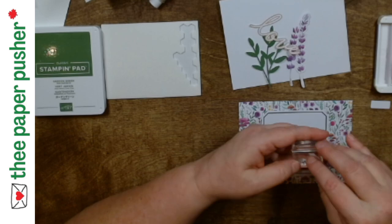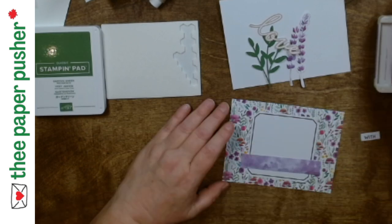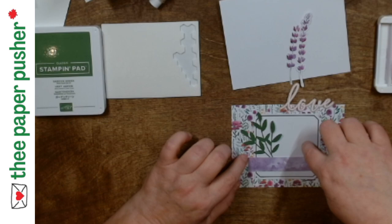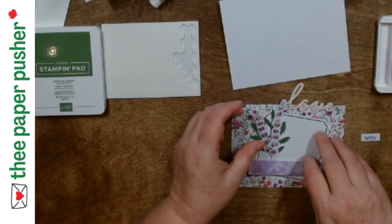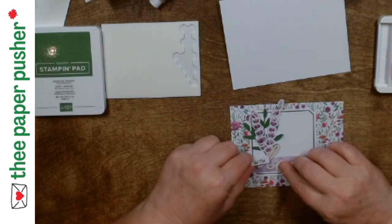Okay, so there's my little width. I'm going to stamp so I can leave my whole thing out. Width. Okay, that's width. And then, so we're putting this here. The reason I'm doing this, I'm just kind of dry fitting all my stuff because I'm going to stamp one of these right on this white square and I need to know where to stamp it. I'm going to put one of these and one of these. And I'm going to put the word love. And I'm going to put my little width over here. Actually, I'm going to put love over top of my. There we go, on the end.